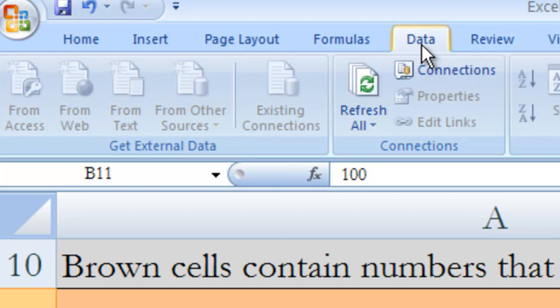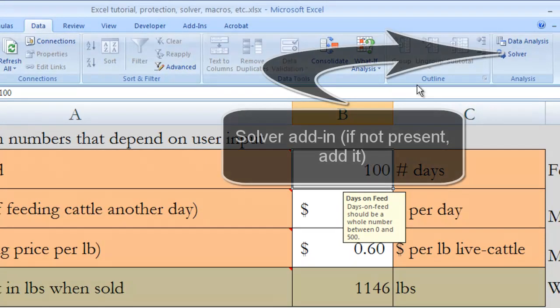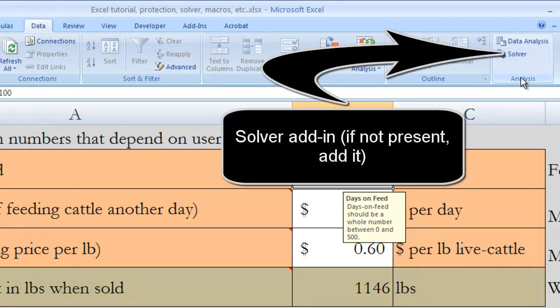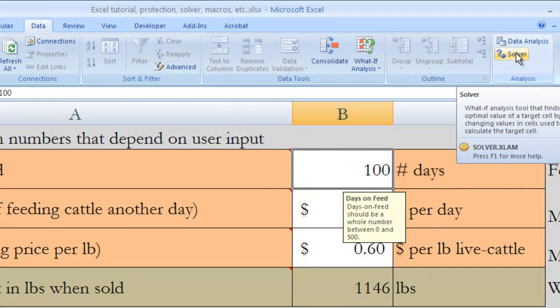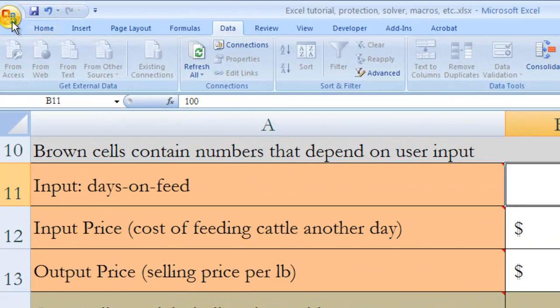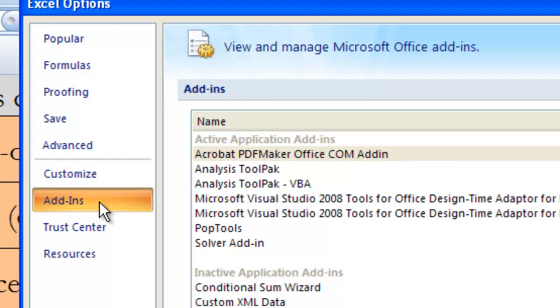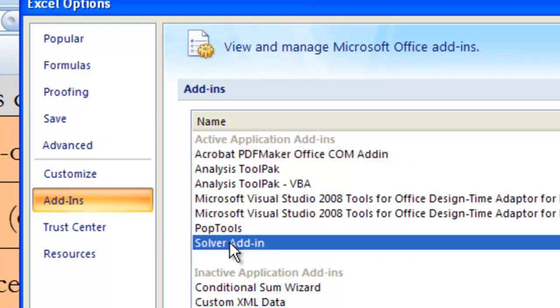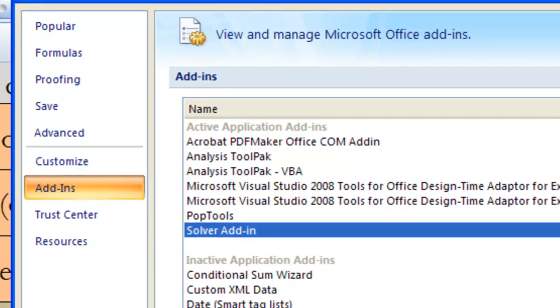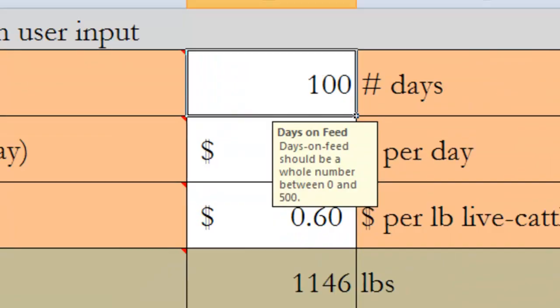I'm using the 2007 version of Excel, and when I go up to Data, to the right, there's an Analysis square, and Solver is in there. Now if Solver is not present in yours, you have to go to File, Excel Options, Add-ins, choose Solver, then click Go, and it'll install it.